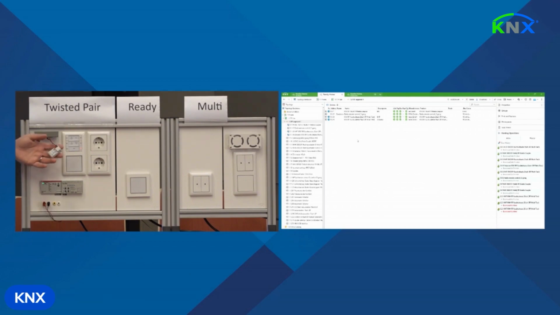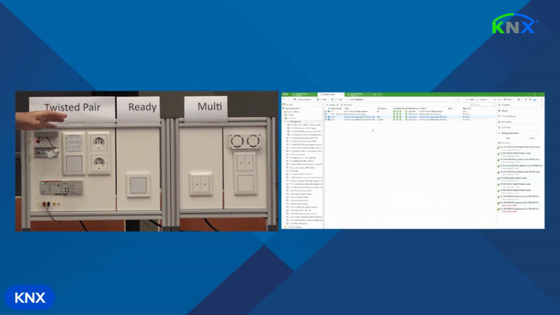You often forget that the coupler also needs to be reprogrammed, because there's a new group address that needs to travel from the radio frequency segment down to twisted pair and back again. So the second device that needs to be reprogrammed is the coupler. But why the heck does ETS think that devices 13 and 14 also need to be reprogrammed? Yes, I didn't touch these push buttons and actuators.